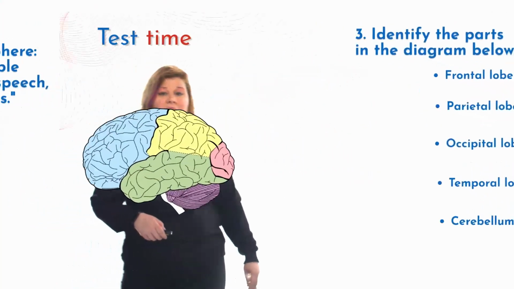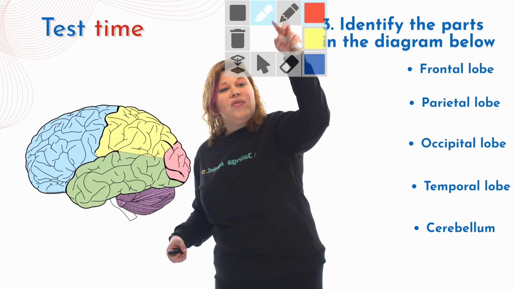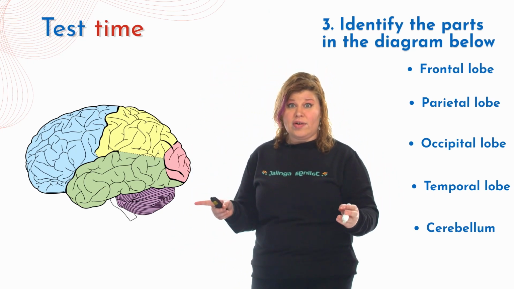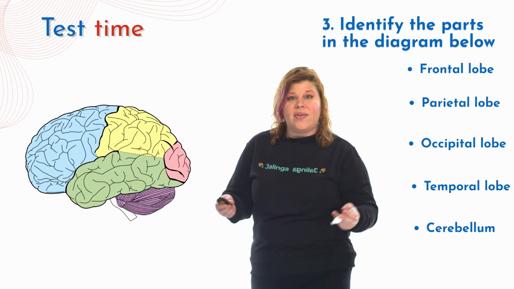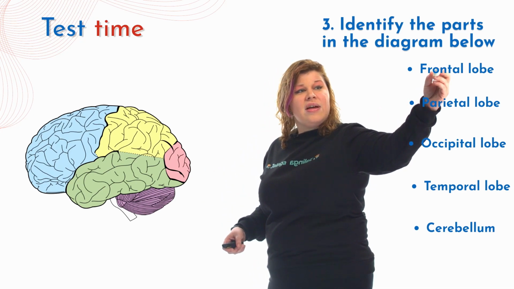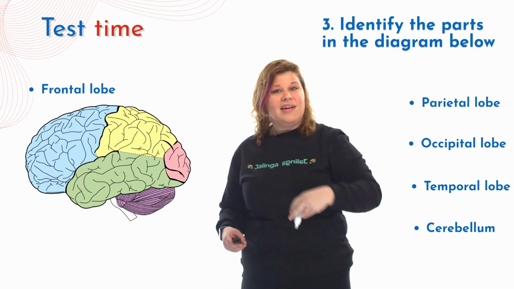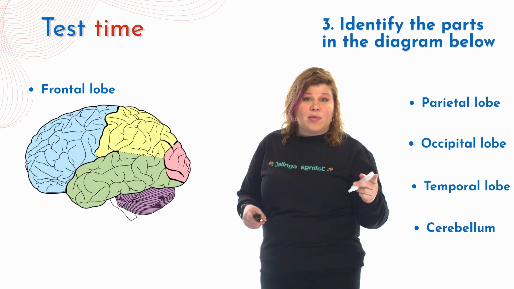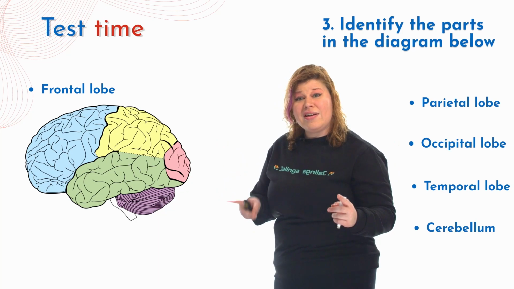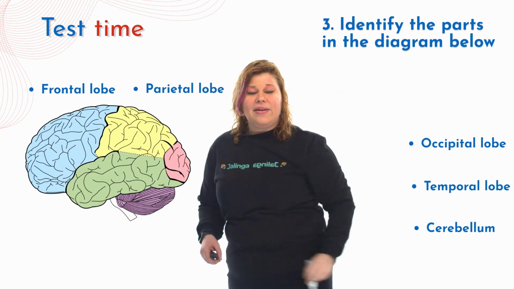Okay, now let's locate the different parts of the cerebral cortex. First, which color is the frontal lobe? If you'll remember, this is the part that's responsible for higher order executive functions. That is the one in blue, towards the front of your head. Next, the parietal lobe, which is responsible for touch and integrating sensory information. That is in yellow.